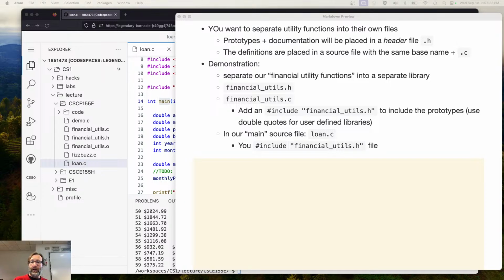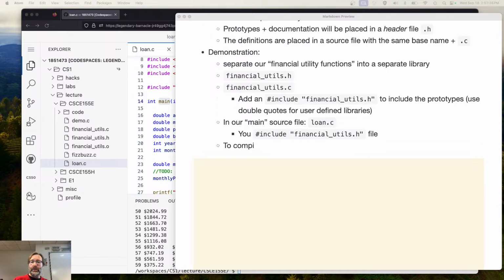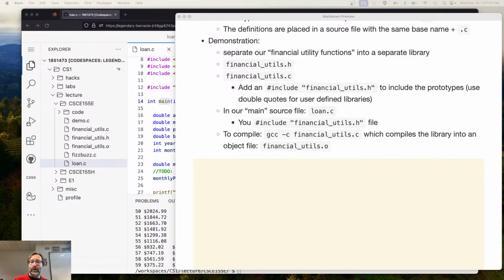And then to compile, what we do is a series of compilations. So gcc -c financialutils.c, right? Which compiles the library into an object file, financialutils.o, right? And then compile all together.